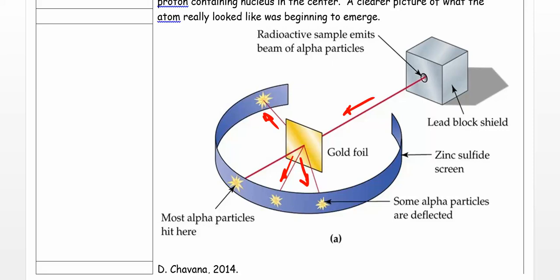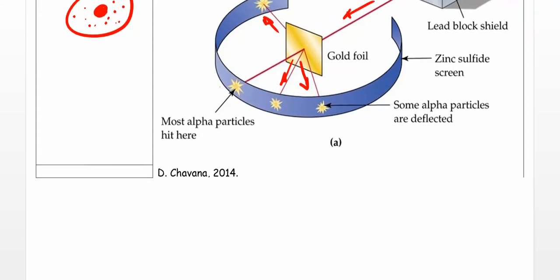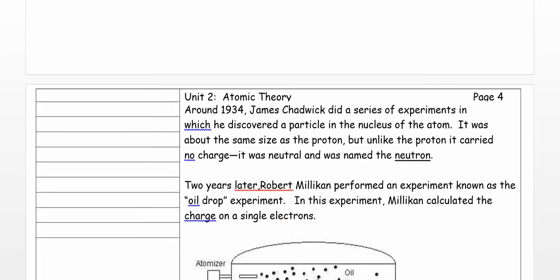So what Rutherford surmised was that in the center of the atom, in addition to the electrons embedded throughout, there must have been a dense core. So the electrons were embedded throughout the atom, but they were certainly not going to stop an alpha particle. But in the center of the atom was a dense core, and he later discovered that within that dense core was a subatomic particle, a particle smaller than the atom, called a proton.